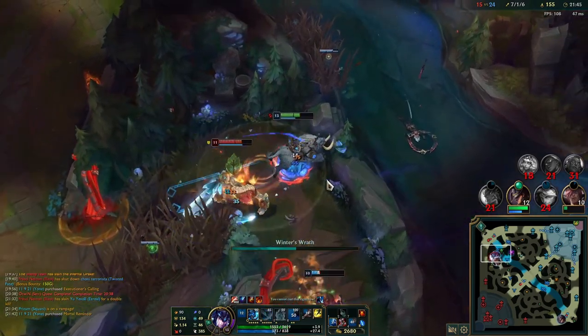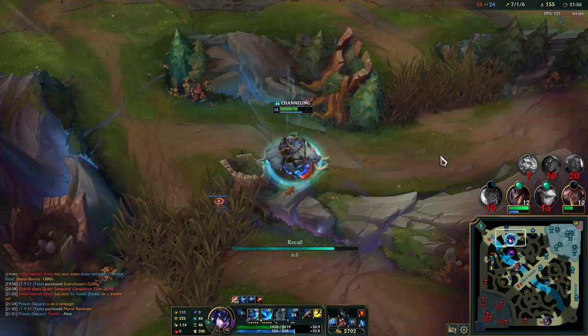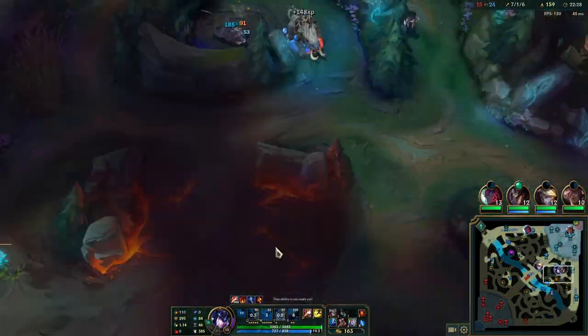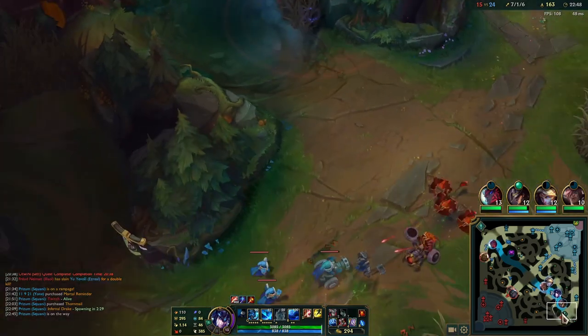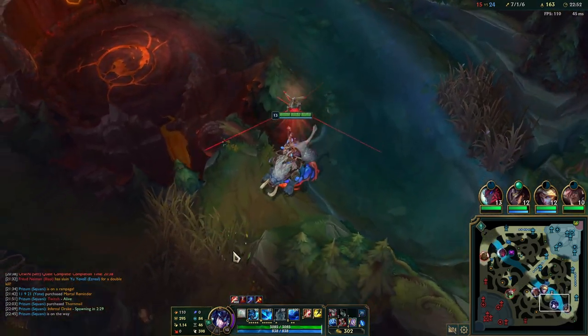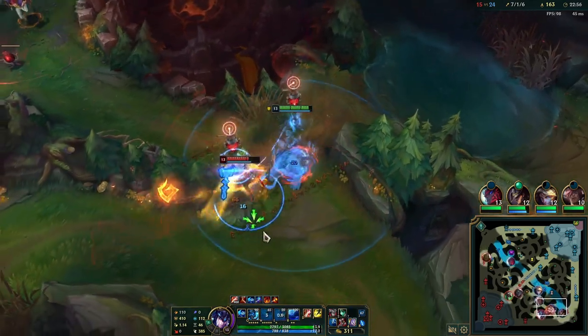We found a relatively nice fight here, but unfortunately it's not enough for us to secure the Baron and try to secure the game. I spot out the Qiyana bot side and I'm really looking to make a pick on her because we really need to get the Baron to secure the game. Thankfully, she walks into me here and I get to just one-shot her.